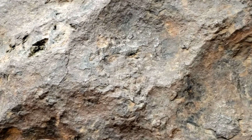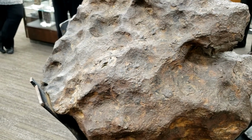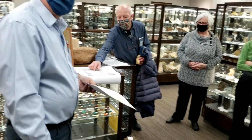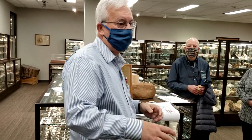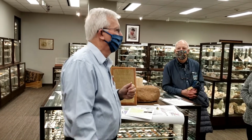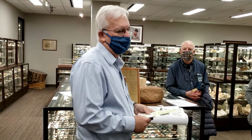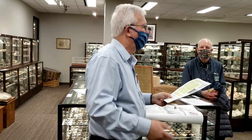The price obtained for meteorites today is out of this world. It's really pretty extraordinary. I just saw a piece of the Campo de Cielo meteorite that was about this big that was being offered for sale for about $24,000. The iron's not worth that much, and these aren't that uncommon, but there's a market for them.